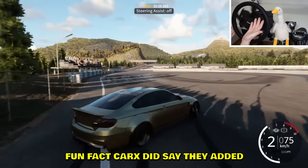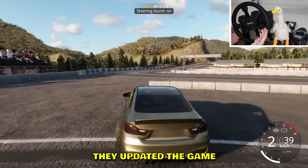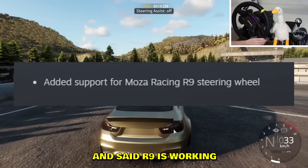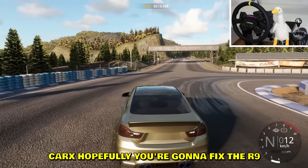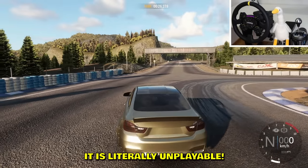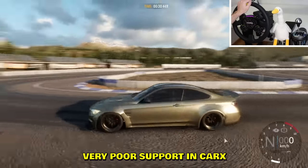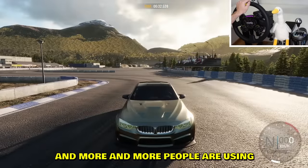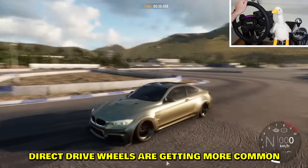Fun fact, CarX did say they added R9 steering wheel support into the game. They updated the game and said R9 is working. Well, I tested it and the wheel support is broken. CarX, hopefully you're gonna fix the R9 wheel support because right now it is literally unplayable. I've heard that the other direct drive wheels also have very poor support in CarX. And more people are using direct drive steering wheels. Direct drive wheels are getting more common.